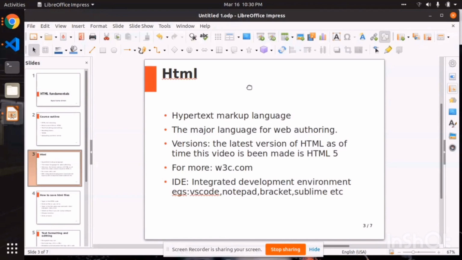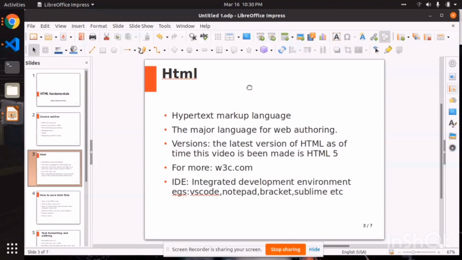Now, I don't really want to bore you with a lot of explanations on what HTML is, but if you still want to get more theory of what HTML is, you can just go to W3C and look it up, okay? But for the purpose of this tutorial, I would like to make it sharp, short, and snappy. So basically, that is what you have to understand. HTML is one of the technologies that is used for front end.